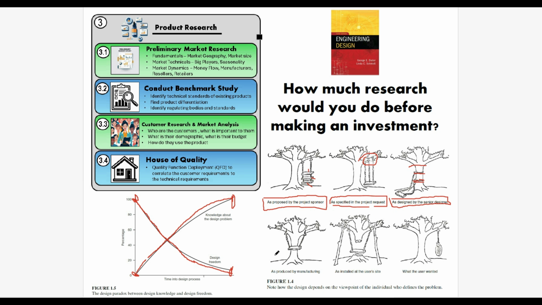Then the design packet gets handed over to manufacturing, and manufacturing looks at the problem and says, well, this design is kind of hard to make, but we have a workaround. We'll just connect the rope to the right side and this rope to the left side, and that way our constraint in manufacturing is easily solved because it's too hard to connect both ropes on one side of the tree. Now you end up with again a swing that is not usable.